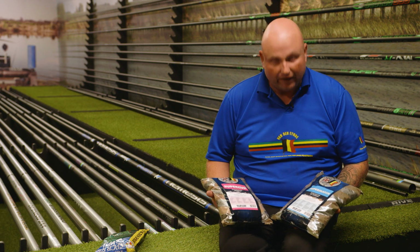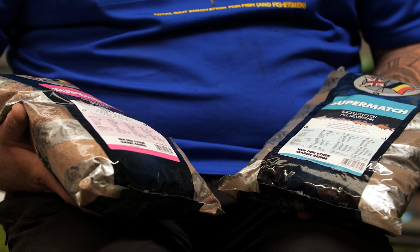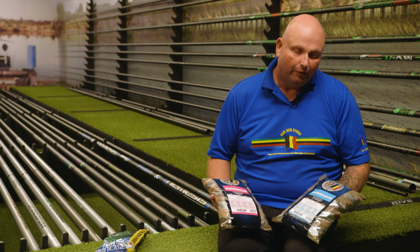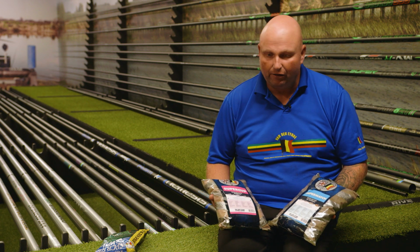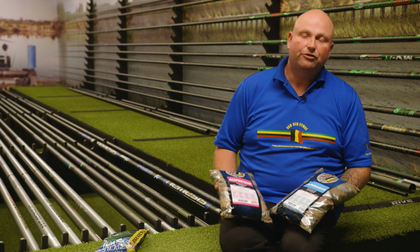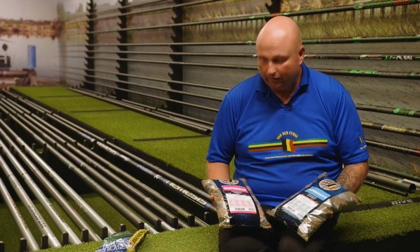These two ground baits that I've got in my hand here, I've just started going back on the canal, onto the New Junction and the Aire and Calder, and because I do a lot more feeder fishing these days, we're moving on with ground baits and different things, so we're using a lot more fish meal ground baits. I got a phone call the other day from one of my pals who said, "Al, we're struggling on the canal. Will you come and fill in on a team match for us on the Aire and Calder at the weekend?" I went, "Yeah, of course I will."